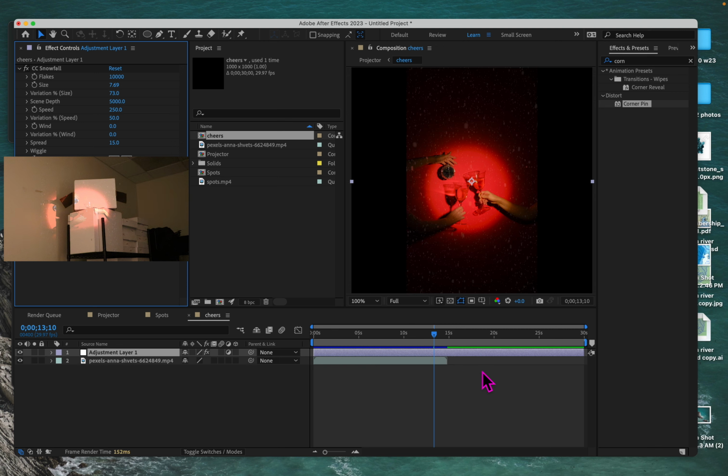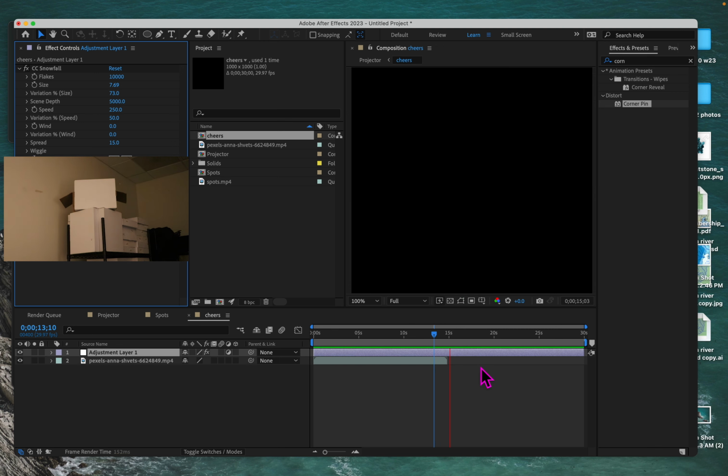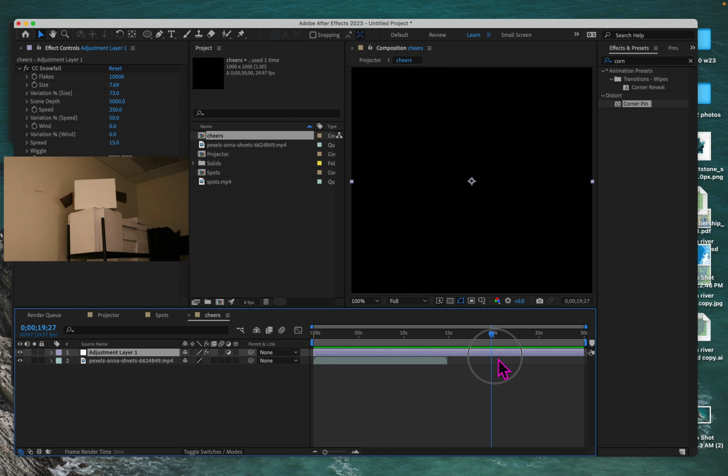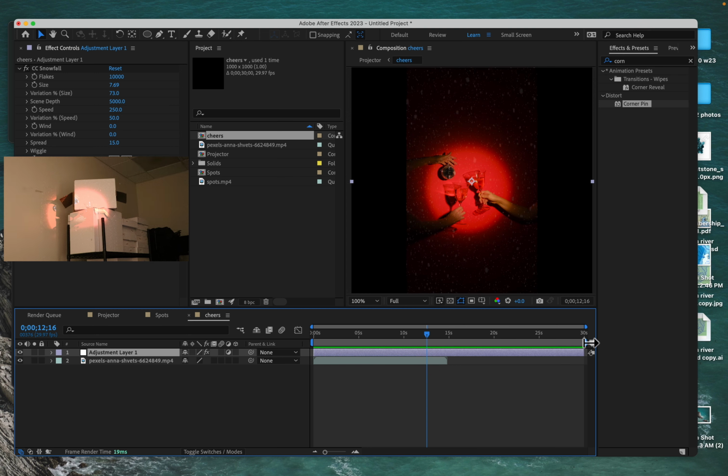Okay, so another thing is I added this adjustment layer, and the adjustment layer continues to play after the Cheers video is over. So when it loops, you'll just get video, black. But the snowfall's back there. We can't really see it. I want to fix that. And the way you can do it is shortening your work area. So this second blue-gray bar, I'm just going to click and drag, holding shift, and snap it right to the end.